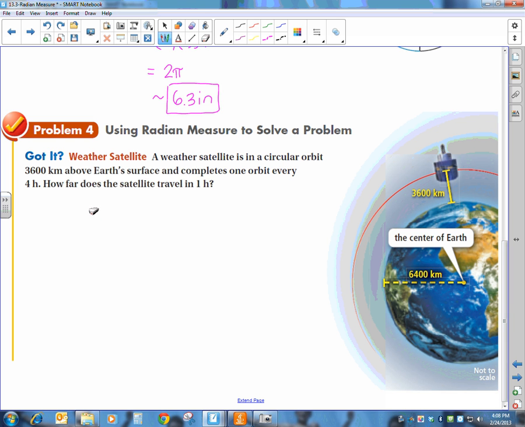So, first off, you need to think about θ. And θ is, if it travels one orbit in four hours, how far does it go in one hour? Well, hopefully y'all can see that that's going to be one-fourth of 2π, which means that the angle that it's traveling is only π over 2 radians.